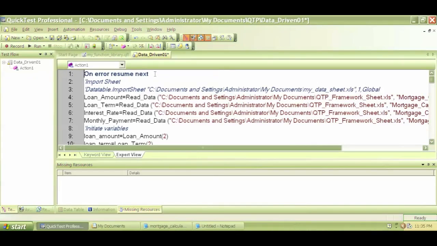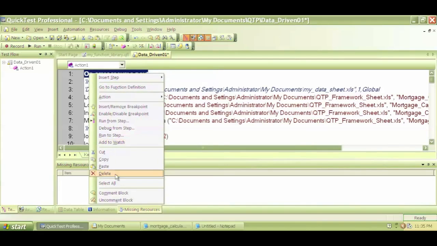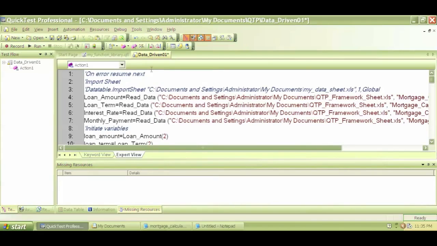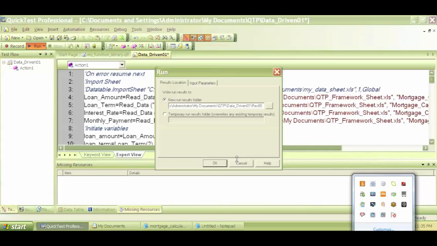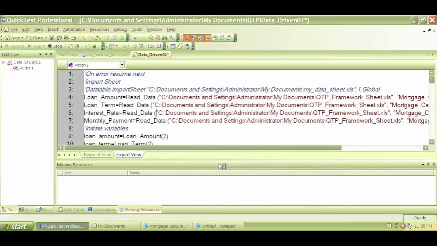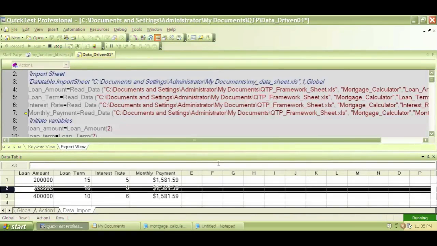So we still had some errors. Let's comment out the on error resume next for now, and let's run this. The script will stop somewhere when we have an error. So we run this.